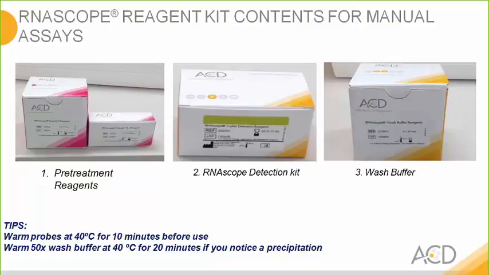And here's what you would see with the reagent kit content for manual assays. This should include the pretreatment reagents, the RNAscope detection kit, as well as the wash buffer. Do note that you may need to either warm your probes at 40 degrees for 10 minutes before use, or warm up the 50x wash buffer at 40 degrees for 20 minutes if you do notice precipitation.